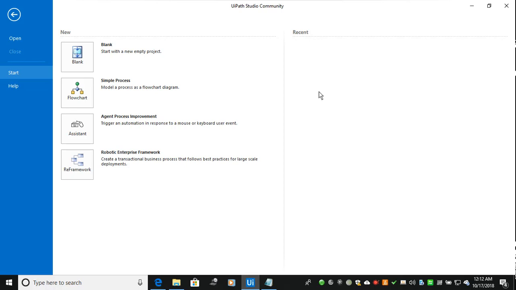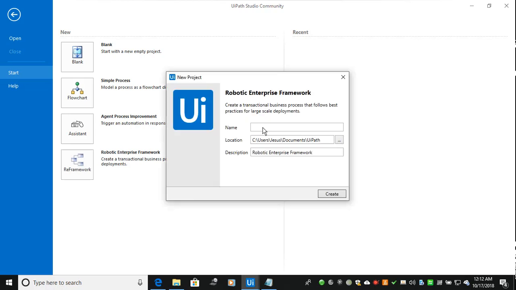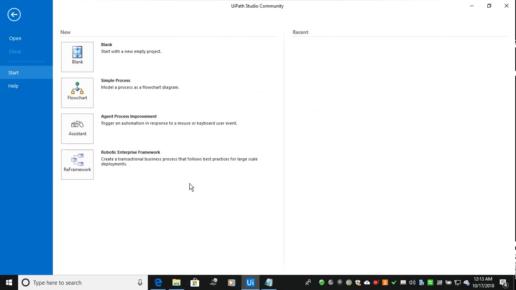In UiPath Studio Community, REF is separately available here. It creates a transactional business process that follows best practices for large scale deployment. How does it work at large scale? Sometimes your logic or process is very complex and multi-level.